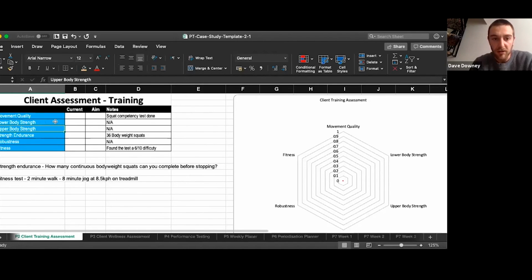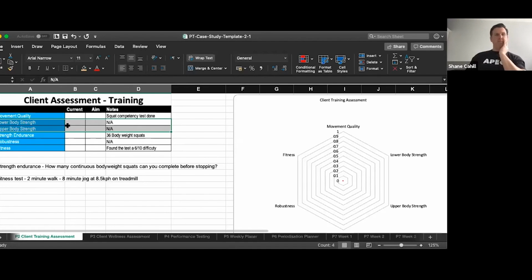So in terms of what I would assess there, if I was assessing someone with a high training age, who I knew was more athletically developed and robust enough to test maybe a 3 rep max squat, a deadlift or a bench, then I might potentially test that straight off the bat. But because John has been out of training so long, this is just not where I need to be. You risk injury here if you're not able to do the movements themselves, and I don't know how well he squats or benches or anything.